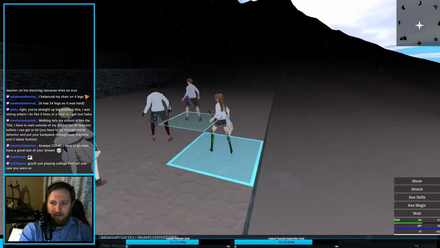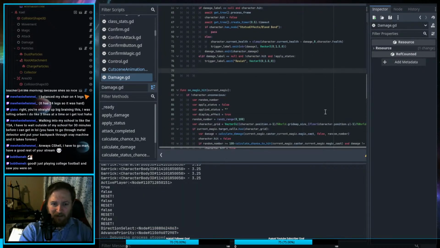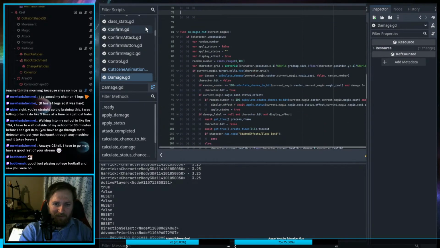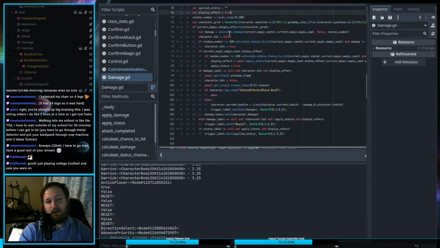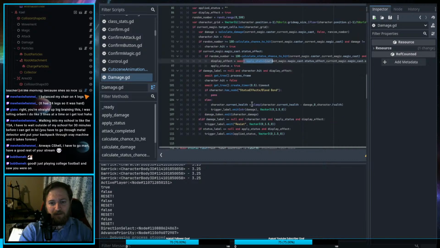Happy with that. Now, next thing to fix really quick is that initial spell. Ultimately what happens is I say, hey, magic hit here. I think I'm applying the effect up here, and that has to happen first. And then it deals the damage. So I need a way to say, if you have blood bond, but it's just now applied, don't do this. Don't share damage if you are just now applying blood bond.